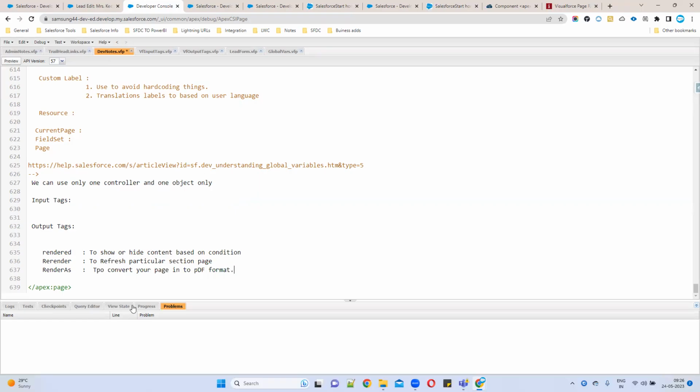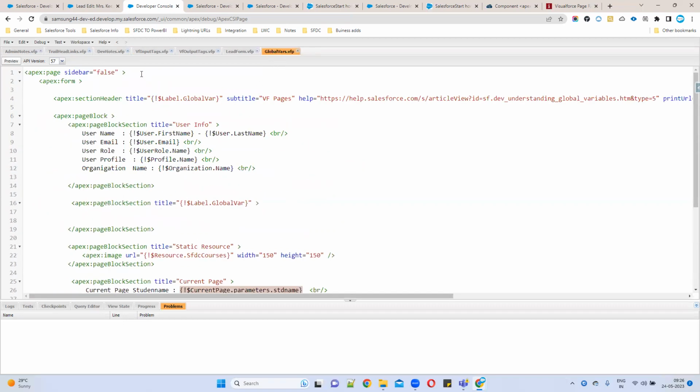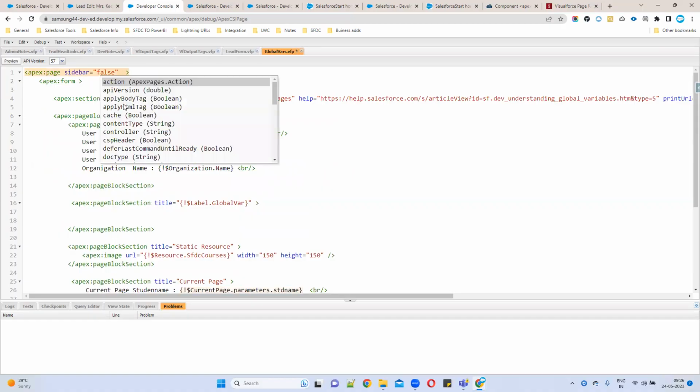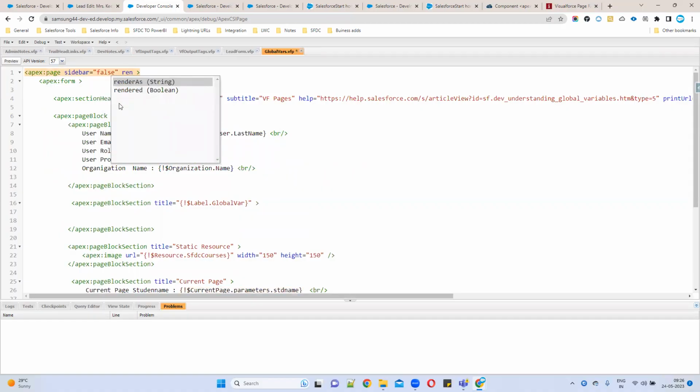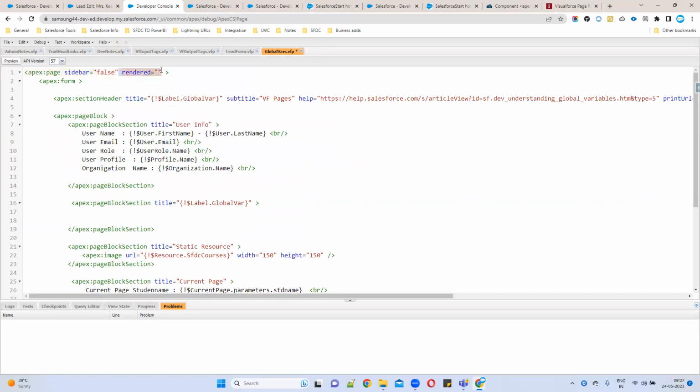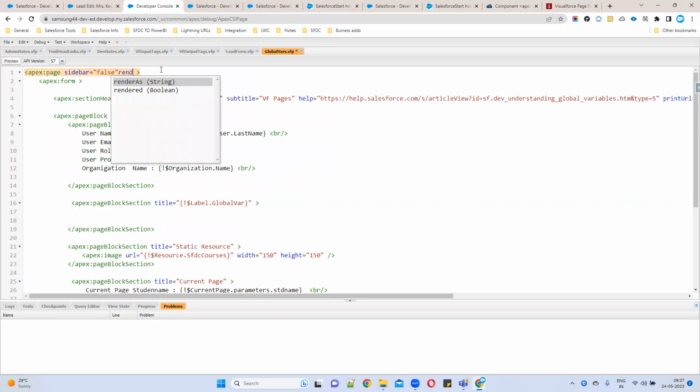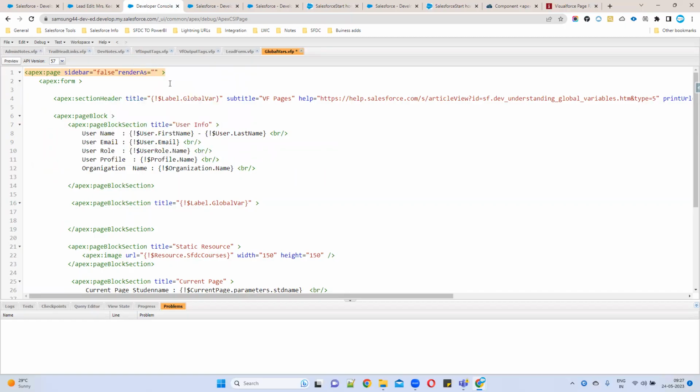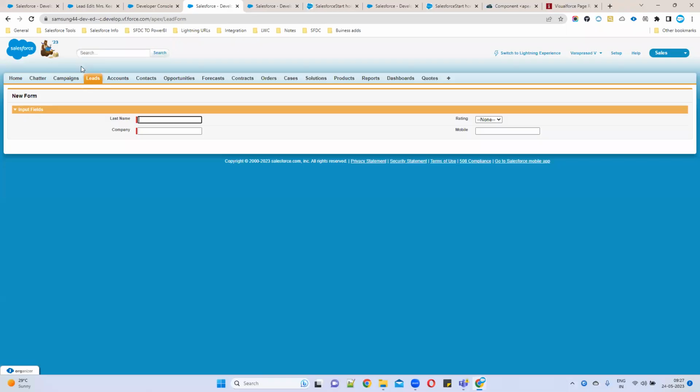If you want to convert your VF page into PDF format, what can you do? This is not that much important. If I give renderAs equal to PDF, it will convert your page into PDF format. You click save, and now you can see it will convert this page into PDF mode.